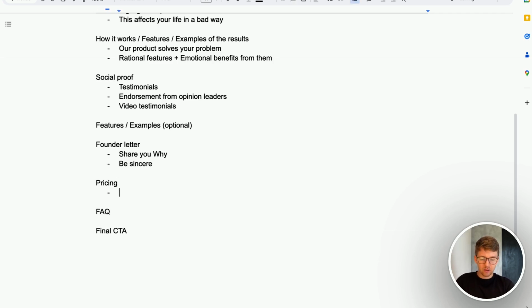So pricing, we're looking at 2 or 3 plans at least, always with an upsell plan. So upsell plan is for people with money. In your audience, there are always people who have just higher budget and they're looking to get more value from your product. They're completely okay with spending more money. So always have this plan for them. 3 to 5 key benefits per plan, and yeah, that's pretty much it.